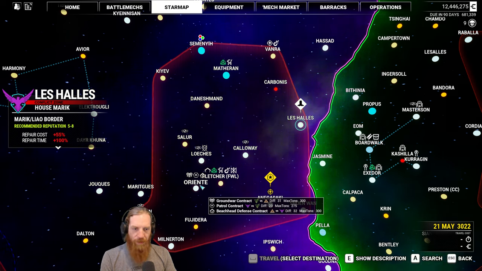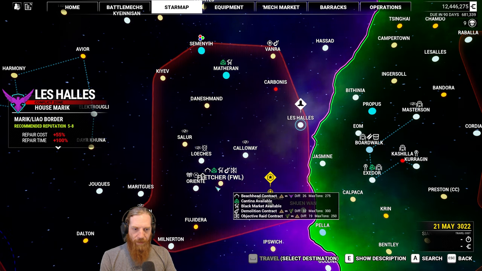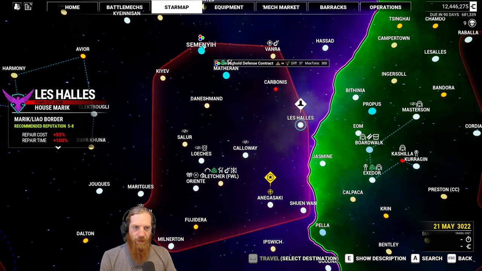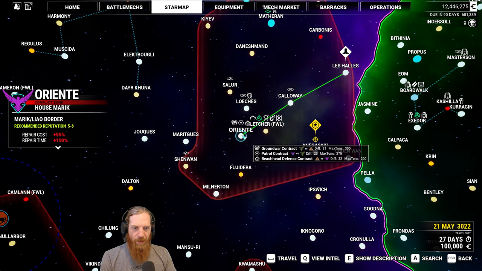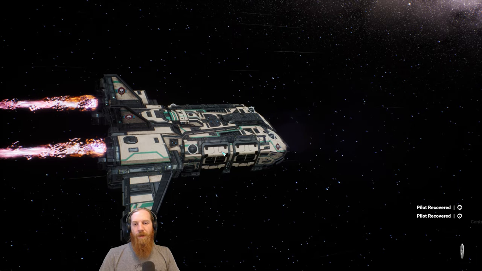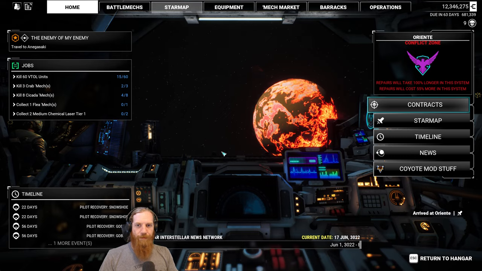Beachhead Defense is pretty good. It's a difficulty 32, so I guess probably a little lower than I would like, but that's not bad. I prefer something in the 40s, but 30s is just good enough. Yeah, let's go do the Beachhead Defense. I think that'll be a good mission for us to finish off with today. And then maybe next time we'll go do that Stronghold Defense.